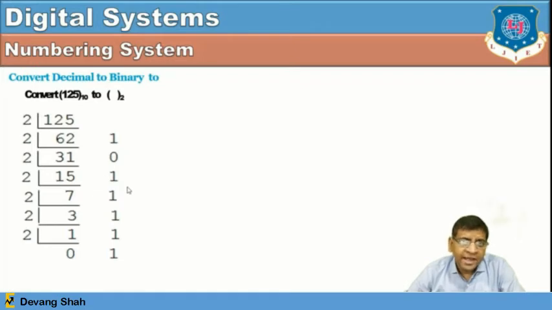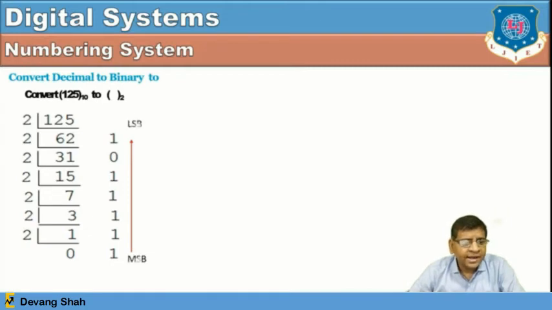Likewise, you have to keep dividing the answer by 2 until the answer becomes 0, and take the remainder each time. So if you follow this sequence, you divide that number by 2 till the answer comes to 0, and you separate out the remainders. Based on those remainders, if you take them from bottom to top, this is what my answer is.